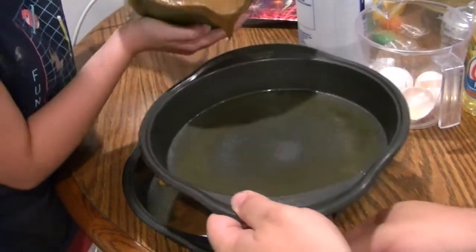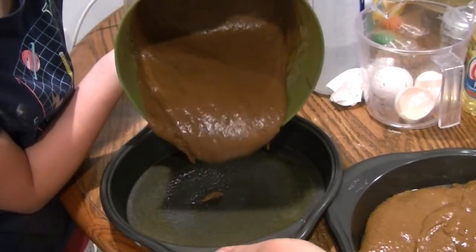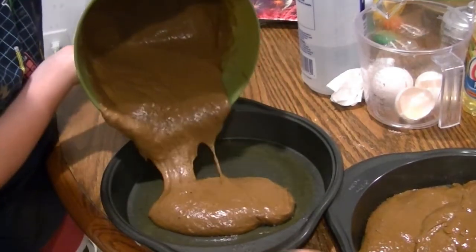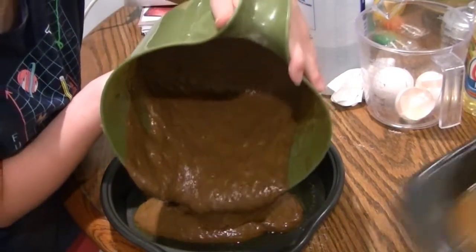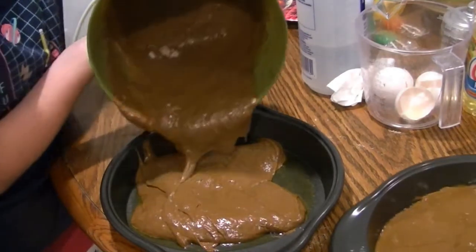Pour some in this one. We'll switch them off here for a second. You'll tell me when we're good, right? Just think of baking a cake. I've never been the best at this, because you have to get the right amount. All right, one second.